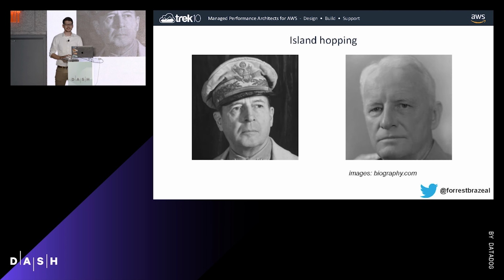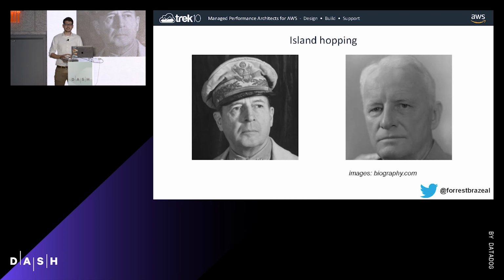The gentlemen you're seeing on the screen now are the farthest thing from legacy leaders. This is Douglas MacArthur and Chester Nimitz, who were the leaders of the Pacific Theater on the American side during World War II. And they had a problem. Their problem was they were stuck out in the Central Pacific or down in Australia. They needed to work up this archipelago of heavily defended islands to the home islands of Japan. That's how they were going to win the war.